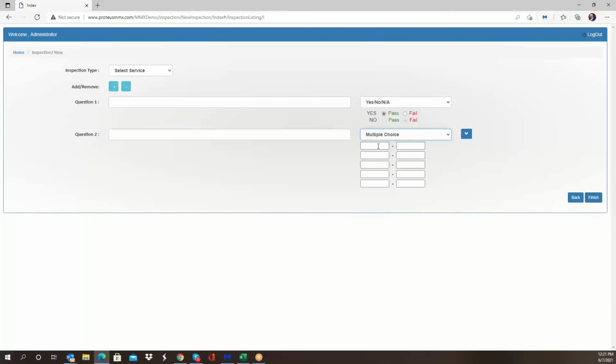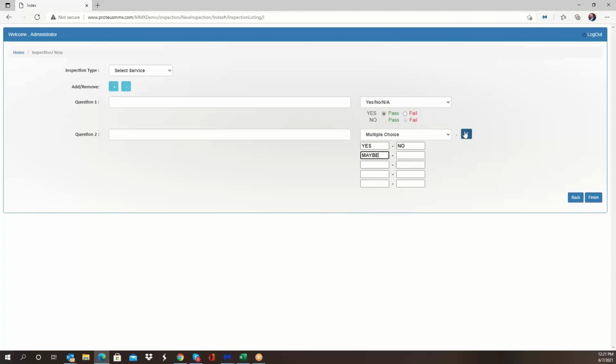I could put 1 through 10 or 10 through 100, or I could put yes, no, and maybe. And that could be the multiple choice question based on the answer.